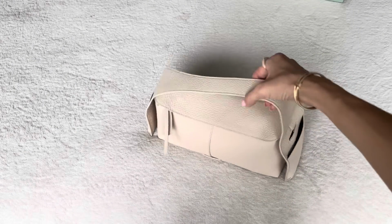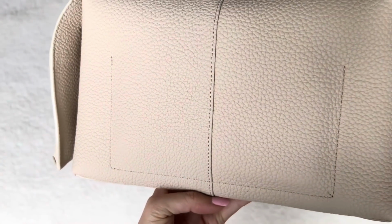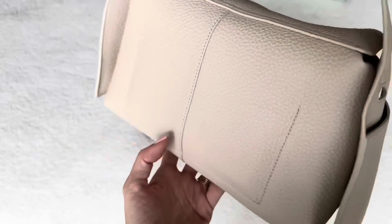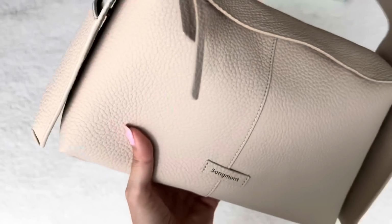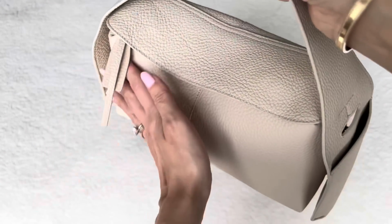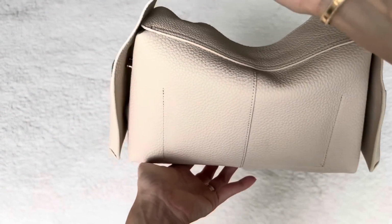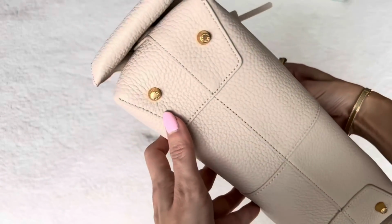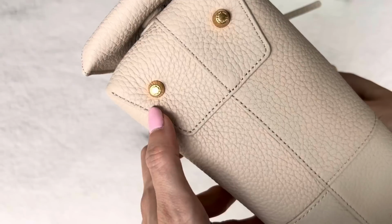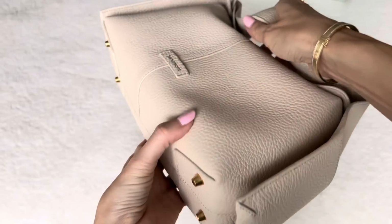So I'll give you one close look again, give you a spin. Look at the stitching. For those of you who are interested in lesser known brands, off the beaten path, something more unique and different, this bag could be it for you. For those of you who have been eyeing the Loewe puzzle bags and you like this sort of silhouette and this opening enclosure and this slouch look, this could be a much more affordable alternative. I didn't even show you the bottom. The bottom has feet actually, and each foot has Songmont engraved. So the level of detail is really nice. I like how it's folded over like this. And then it says Songmont on the front.